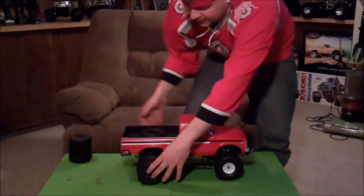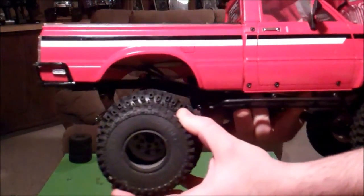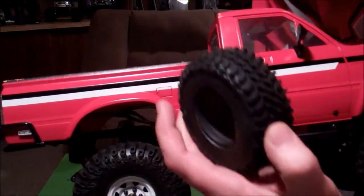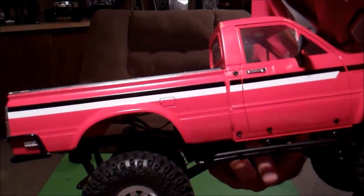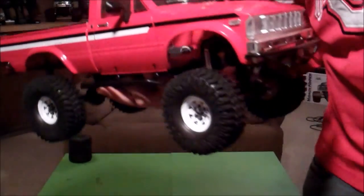Matter of fact, I'll just bring it closer so you can see. So, there you go. You can see the difference. It has a nice tread pattern, real aggressive, has tread along the sidewall, so I like that. The compound's really good, and it has a nice look to it. So, that was one of the first things.